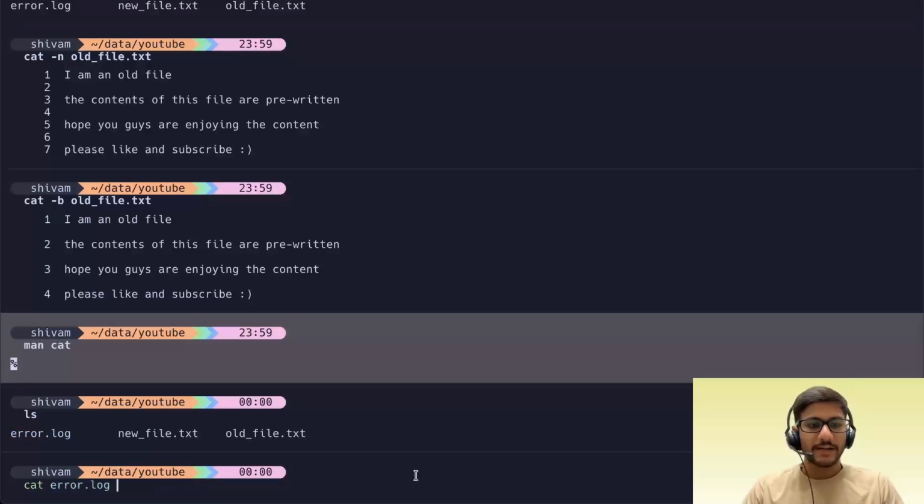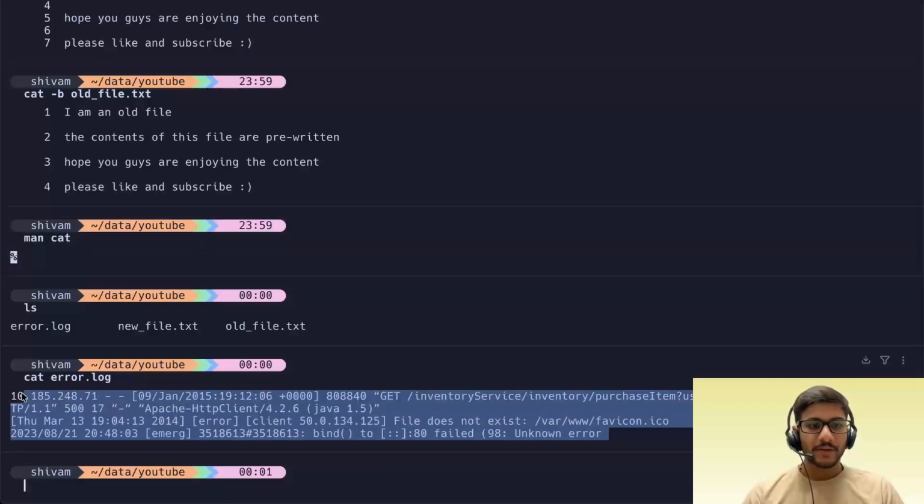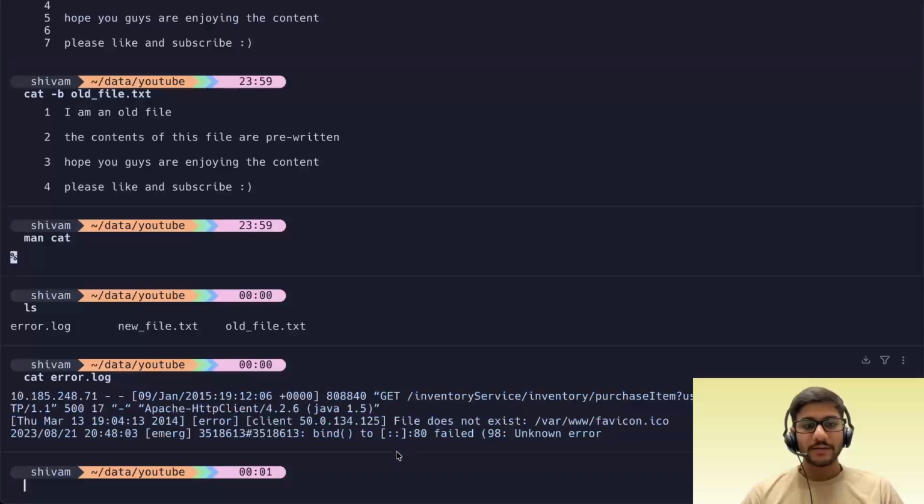Let's just cat the contents of this file. Now there are a lot of contents here. Usually in industry grade logs, there are hundreds and hundreds of lines of logs that will be printed, and it's not humanly possible to go over each and every line trying to figure out where the error occurred, right? So I'll show you one simple example where we can use the cat command.